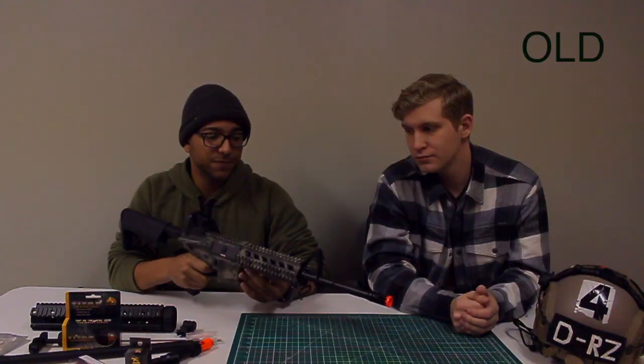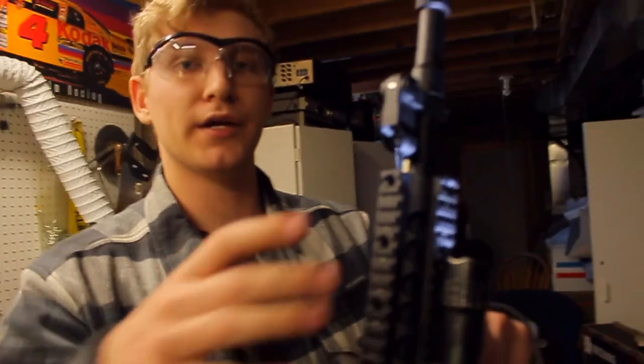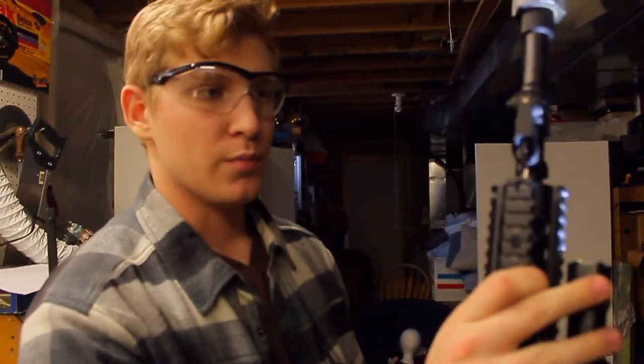Alright, so we're all ready to go here. Got my iPro. So this is Carlos's DMR on semi-auto. Ready? Clear? Alright, and we're gonna try full auto. So as you can see, this DMR shoots more like a support weapon, but I hope Carlos enjoys it.